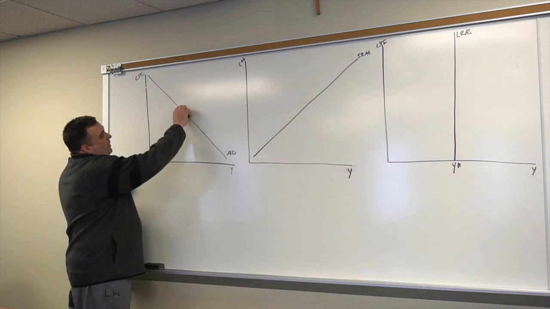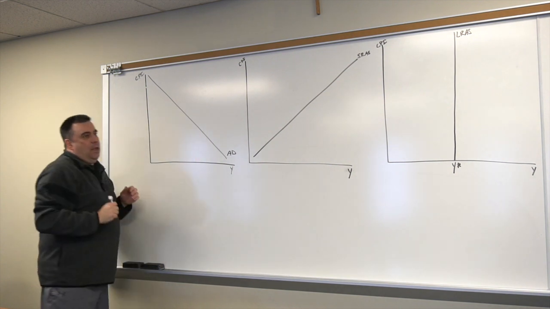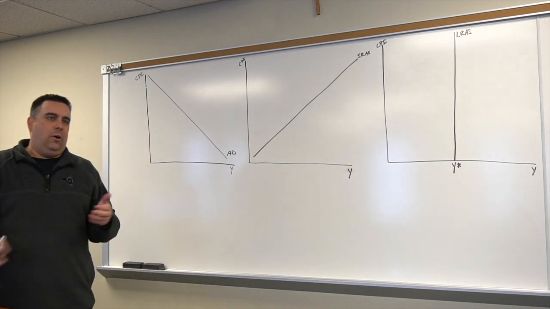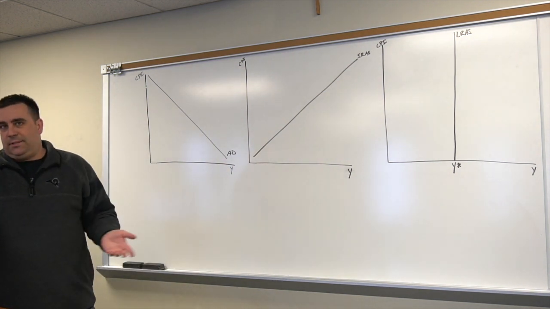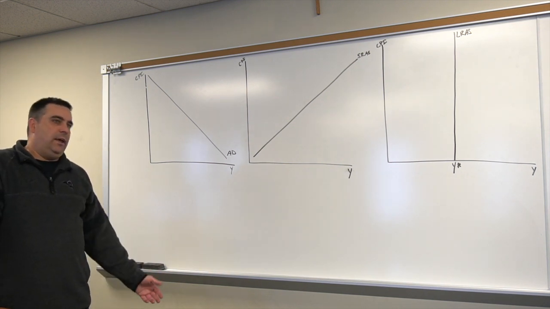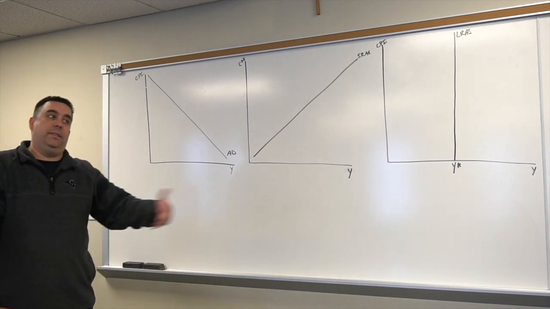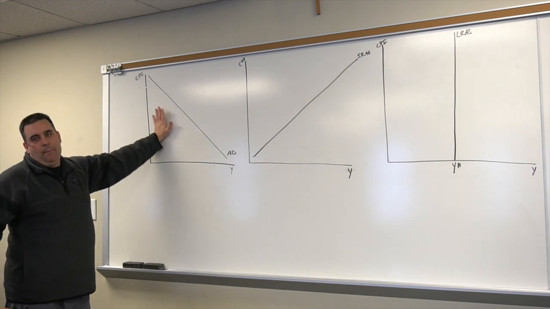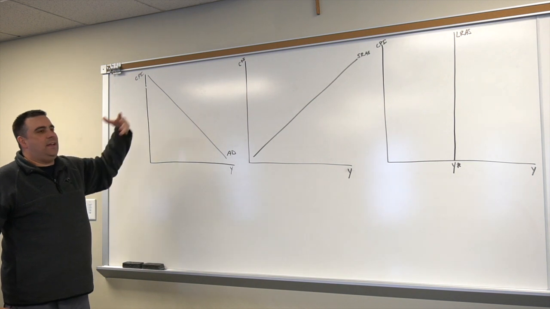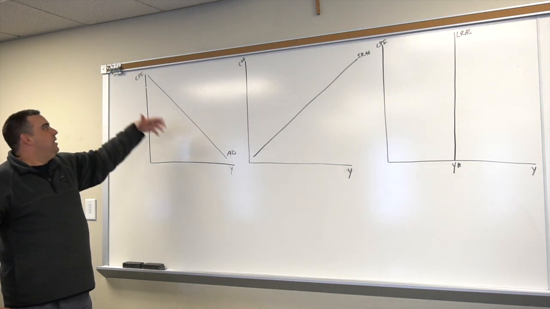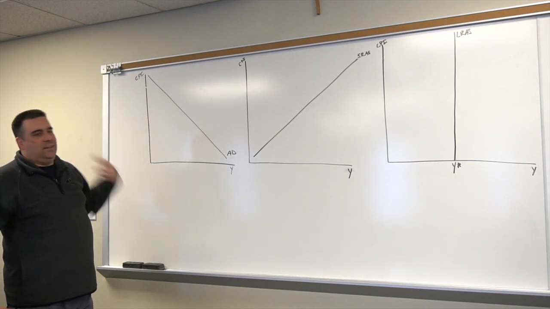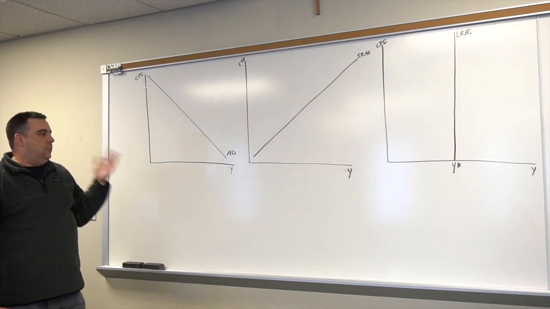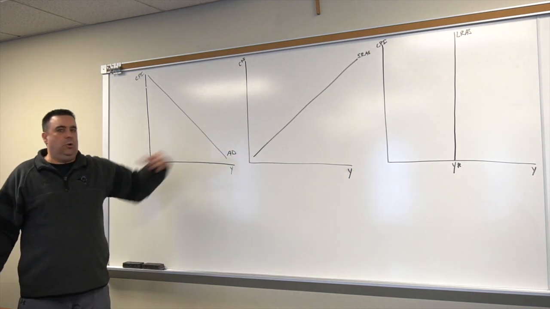Long-run aggregate demand might be a tiny bit flatter. I think most everyone hated elasticity in Econ 1900, and if you took intermediate micro you hated it then too. Why on earth would we want to bring elasticity into a macro class? We don't. So we're just going to make that simplification assumption that it's going to be about the same function. This is both long and short run aggregate demand.